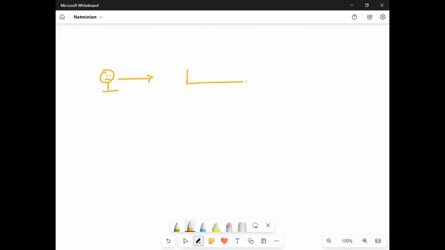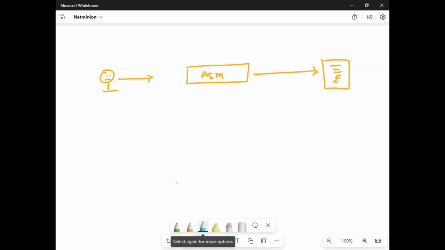This request goes to the F5 ASM, and after the ASM there is the server. That is the flow. If something not legitimate comes, as I showed you in the practical, it generates a support ID. Right or wrong? Right, sir.